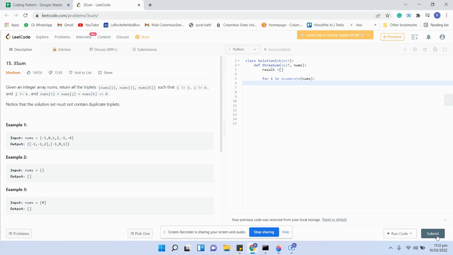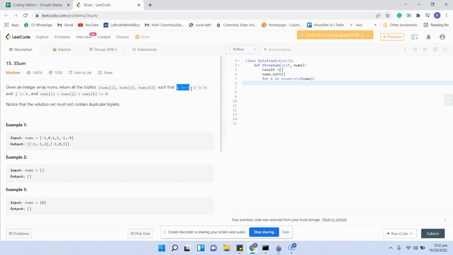Before that you need to sort the array. So nums.sort is going to sort the array.